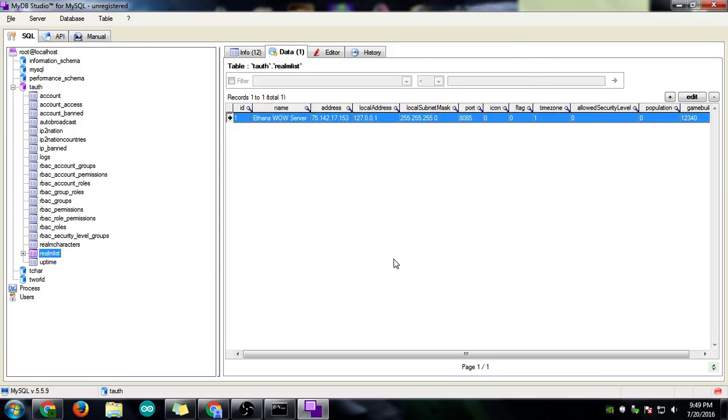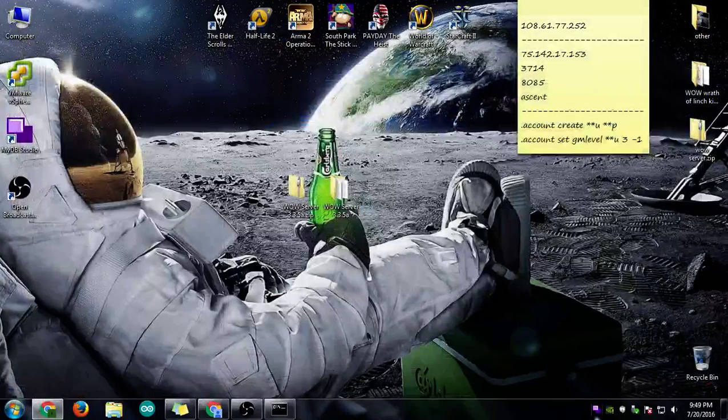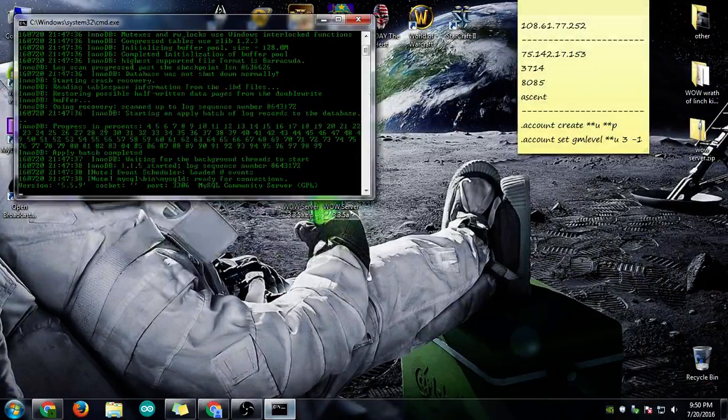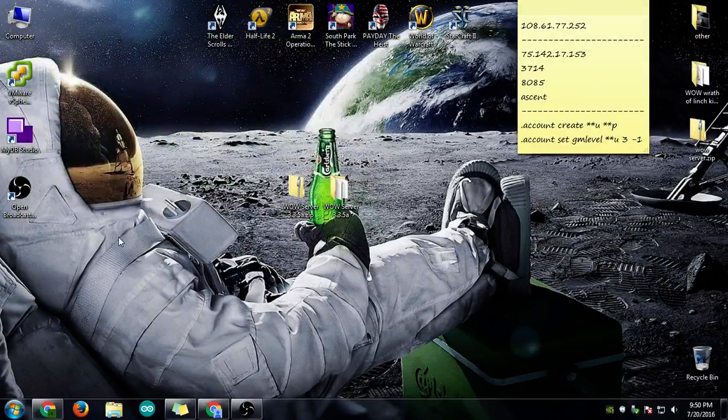Alright, now that's done. Now you can close this, and it's going to keep running in the background. So you're going to right click and click exit. Alright, now that that's done, close this. Now you have the first part of the server to allow you to be able to go outside. It's actually using your ports now and knows your IP address and will work better.